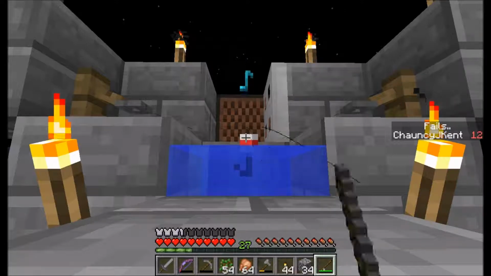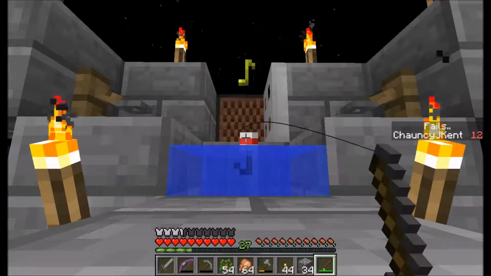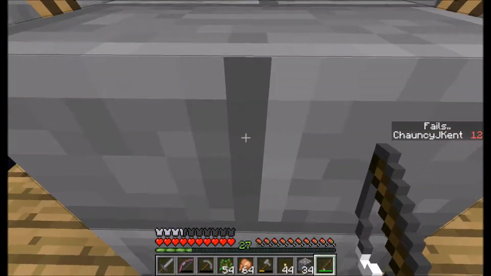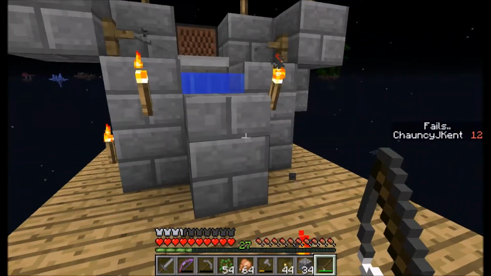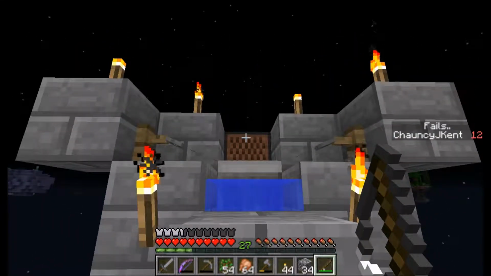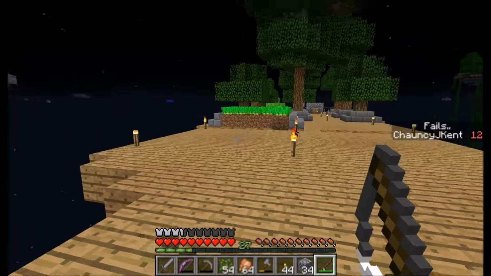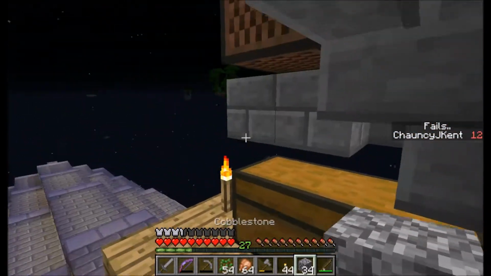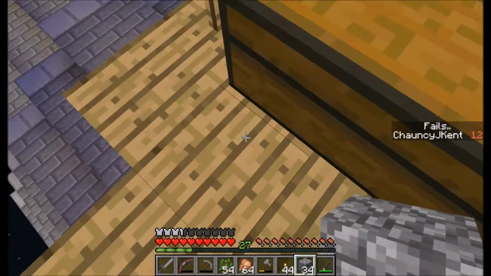But yeah, so that's the AFK fishing farm, and if you don't want to hear the music, which I'm thinking I probably don't, you can just put any block on top of this and it will disable that. So it'll be completely silent. And let me actually do that right now so you can see what I'm talking about.